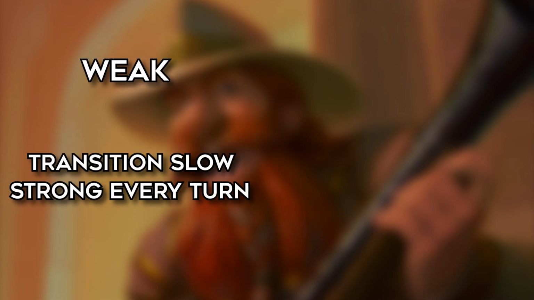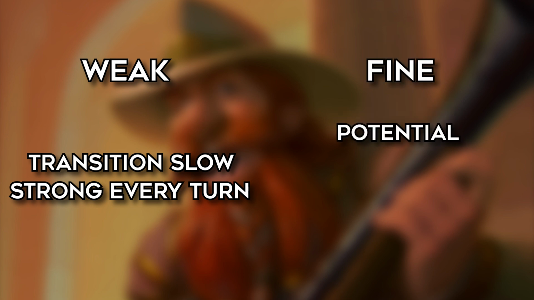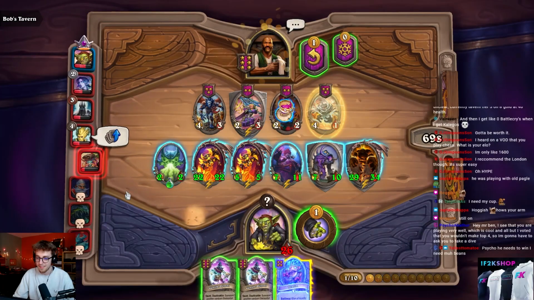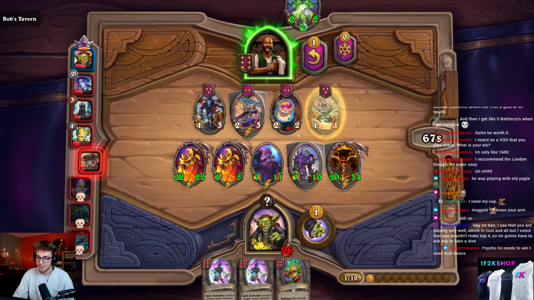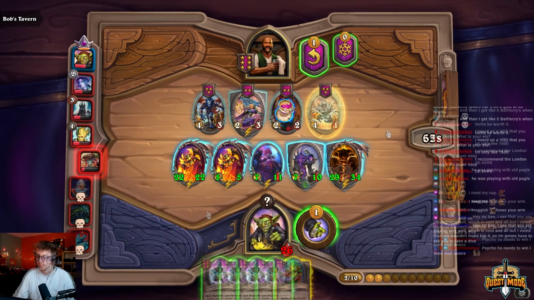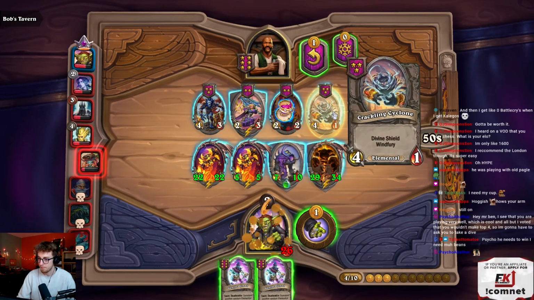Let me explain. If you're very weak, you'll have to transition super slow, so you'll be as strong as possible every turn. But if you're fine and have an immense potential in the future, you can go greedy and get weak for a couple turns in order to scale even more in the next couple turns. The main thing I noticed from reviewing games is that people get too attached to units. If something has no major use to you anymore and is falling off, you'll have to see what is going to be better in its place.